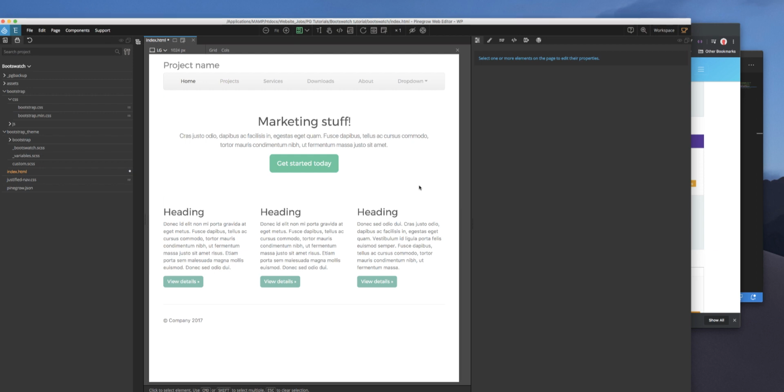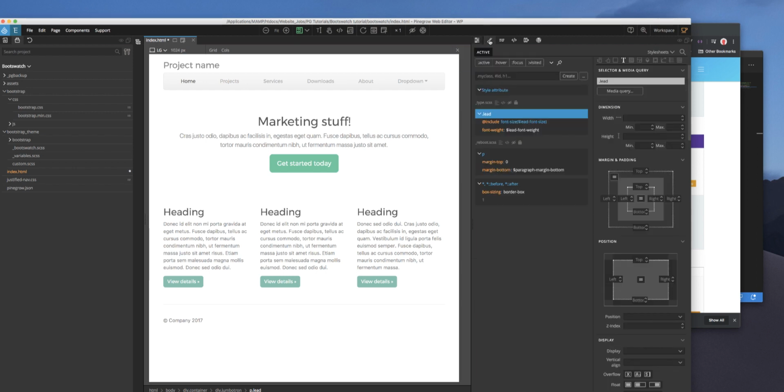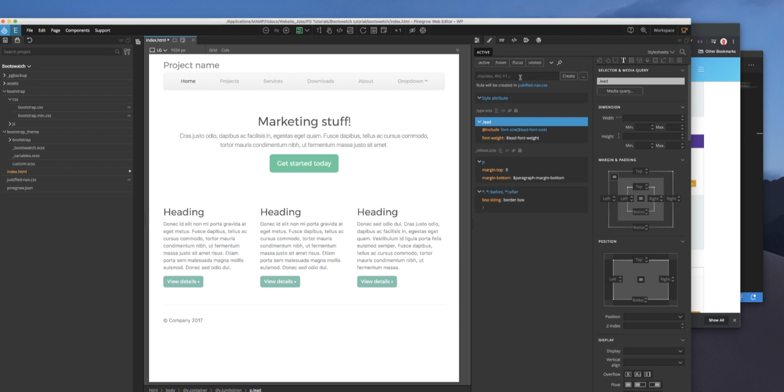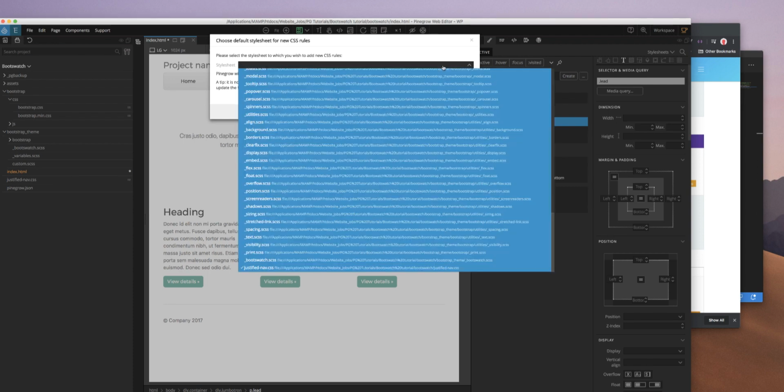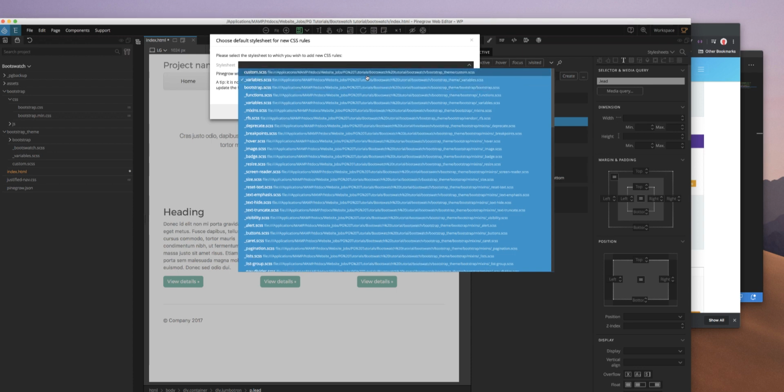Well, what if we wanted to change something? So of course, in Pinegrow, you can just select something and then go ahead and change your text or layout to do it inline. You can also add a class if you want. And that would also be a fine way to do it. But the correct way to do it for SASS is to make sure that we're adding any new rules into that custom.scss. So right here, when we go to make a class that says rule will be created in justified nav, we want to change that to our custom.scss file.